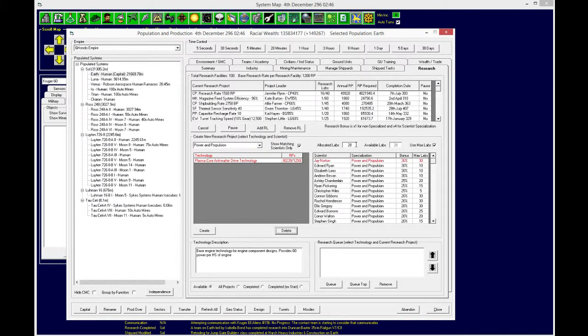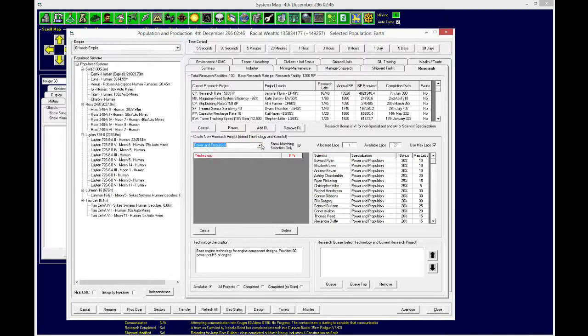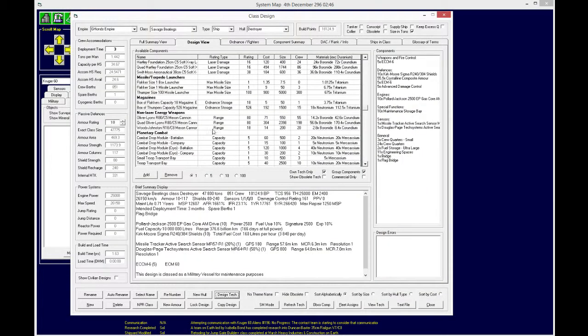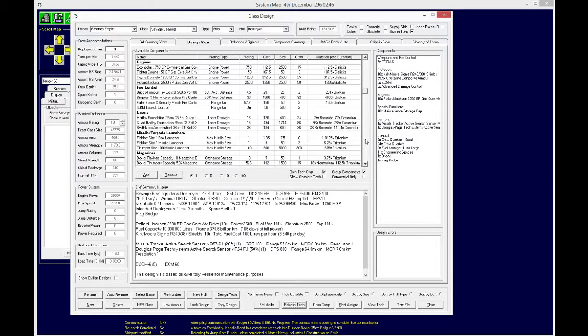Sure, you can have a researcher continue that work. Yeah, so before I assign the rest of the labs, I just want to see if I need any other technologies for the Savage Beatings Destroyer here, which I think is an awesome name, and I hope it lives up to it. Anyway, alright, so... Oh, right, we'll need fire control as well, but we'll come to that in a minute.